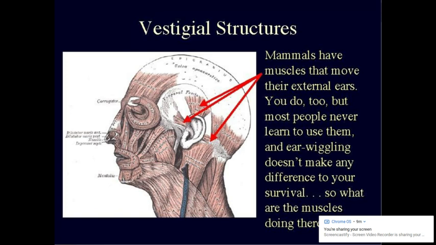Here are our ear bones. Okay, we don't really need to move them around. So why do we have those muscles? Well, they're there because our ancestors needed to use them to move their ears around for survival. We turned out to be able to survive on our own using other things like our big brains and our hands and thumbs, able to use tools, and the ability to have our ears move turned out to be not that important for survival. So we didn't really need to have them work, but they're still there because it's not like they're harming anything. They're just there.